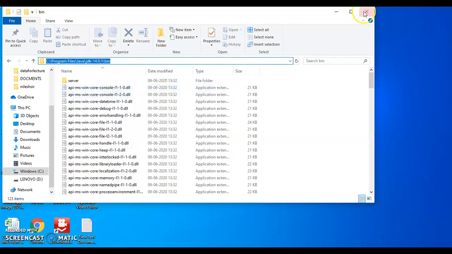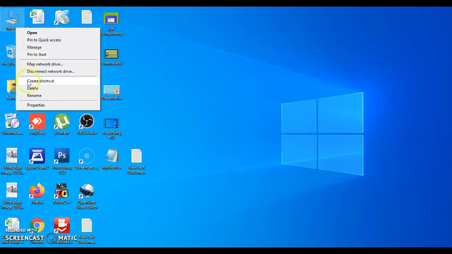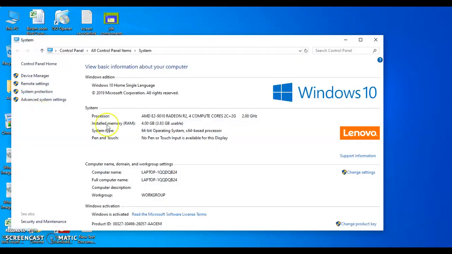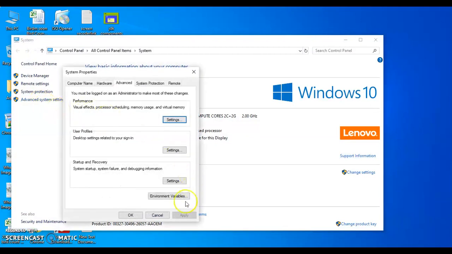So we have to copy this path, and we have to click on this PC, properties. Then we have to click on advanced system settings. After that we get the system properties window, and in this we have environment variables.